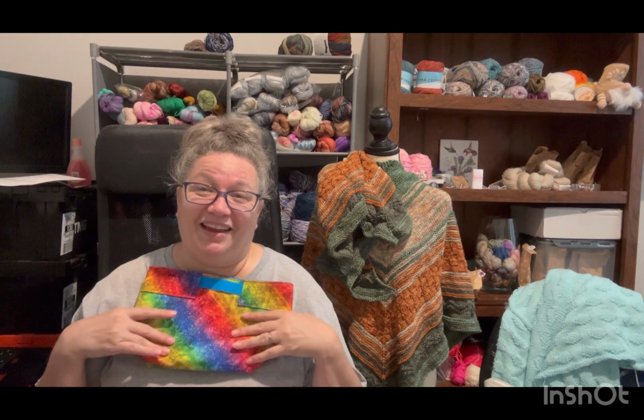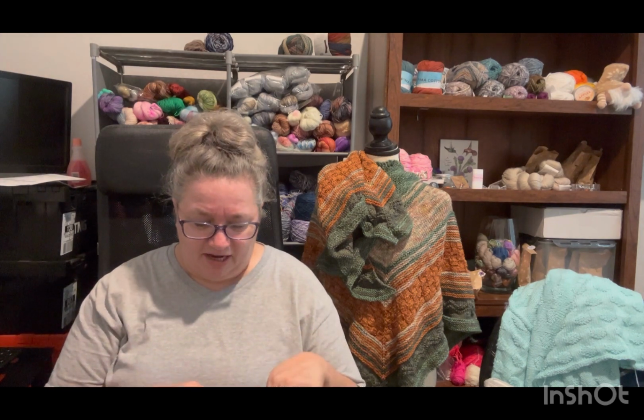So I decided that I would use this project bag because it just kind of gave out those vibes. And I decided that for summer sock camp, I'm going to start with 4 pairs of socks that I'm going to try and get going as much as I can. Lately, I've been riding the train to work Monday and Tuesday, which gives me a lot more knitting time, which is kind of nice. It's only about 40 minutes, but it's still time that I don't have to worry about traffic or anything like that, and I can just sit there and knit.